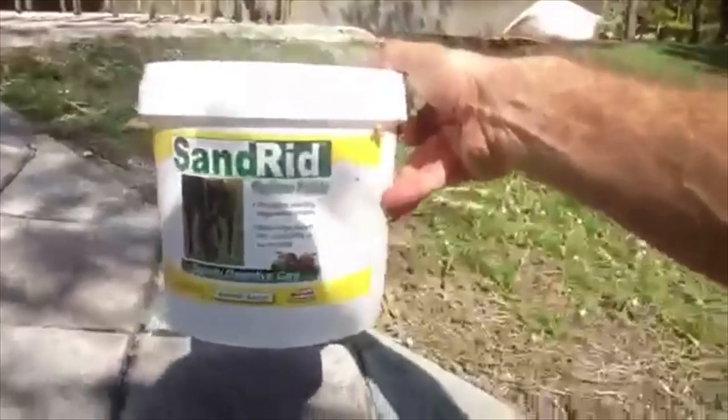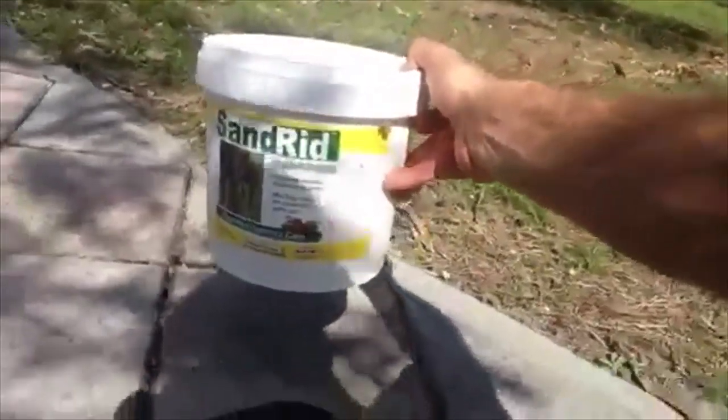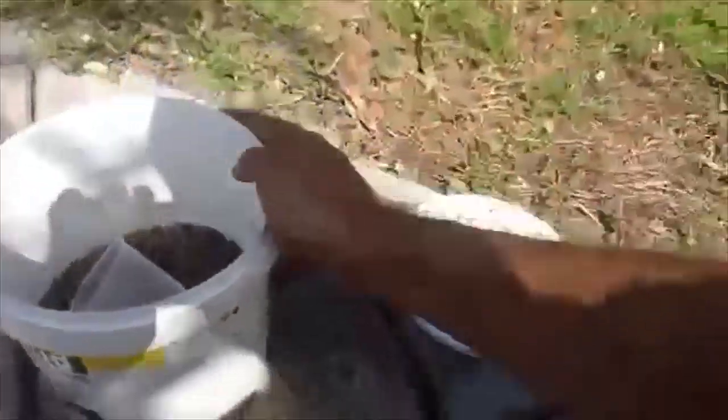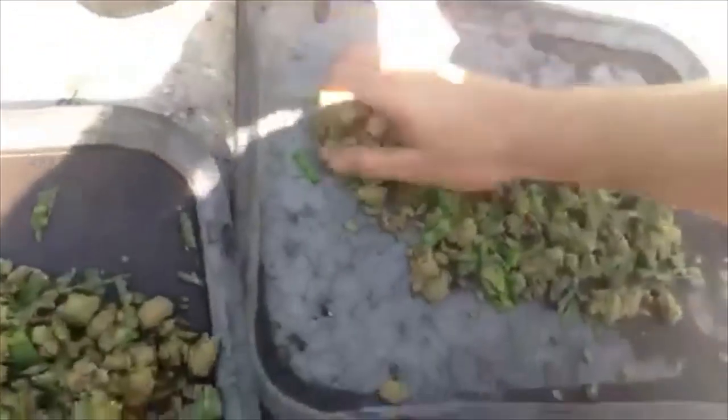Then you just take it and put it on a tray, because the Missouri — since it's wet — will pick up some sand. I've also added in some sand-rid, which you can get from a feed supply store. I get it from Town and Country off Jupiter Farms Road — it's for horses, but you put a couple of scoops in. It's just a little pellet. Mix it in — it smells good, the tortoises don't mind it, and it's going to help get rid of excess sand they may ingest as they graze. I do that about once every couple of months.